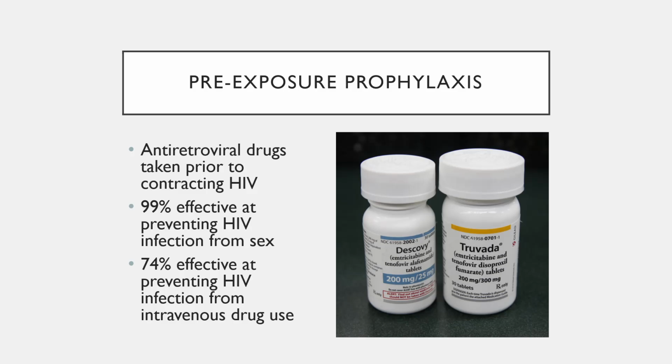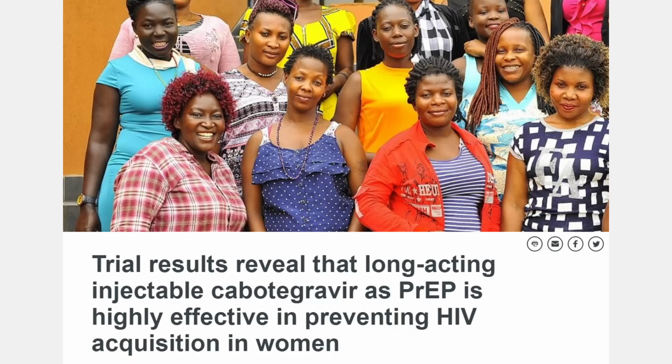But there is also interest in developing long-acting formulations. So long-acting formulations means that instead of taking a daily pill, you can get an intramuscular injection of an antiretroviral drug somewhere around every 2 months. So this is also a viable option, especially in parts of the world where regular medical care and access to clinicians is not as available.